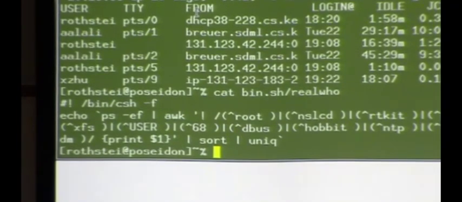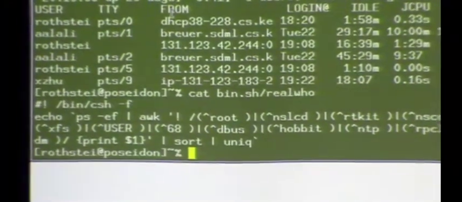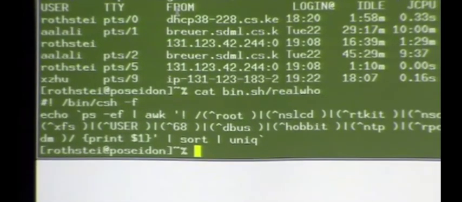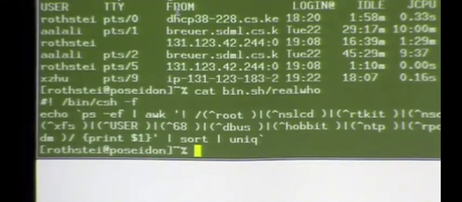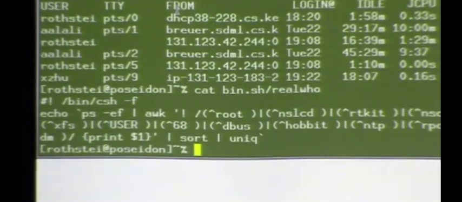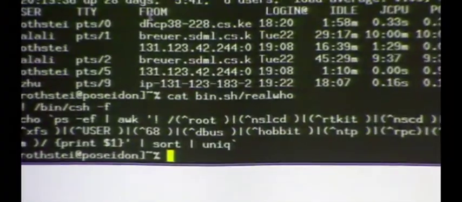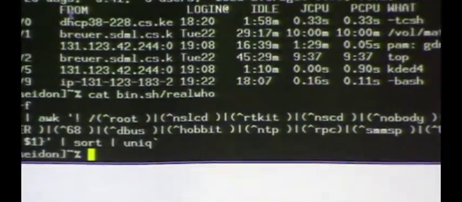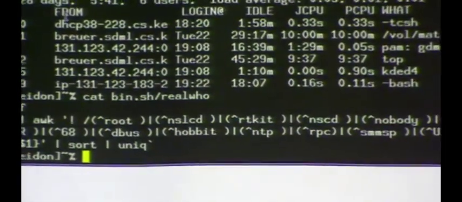Okay. The next thing I have is awk, and then an exclamation mark, and then I have a whole slew of exceptions. Namely, I'm not interested in root.